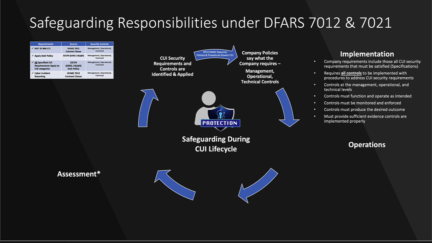We have to also focus on the fact that the controls have to function and they have to operate as intended. And we always have to monitor what we do, and we have to be able to ensure that what we are requiring of us in our company policies and what we are requiring of us as a company in our procedures, in our daily operations, is being monitored and is being enforced. At the end of the day, remember that the purpose of the monitoring enforcement is to ensure that the policies and the procedures that implement the requirements and address the controls are producing the desired outcome.